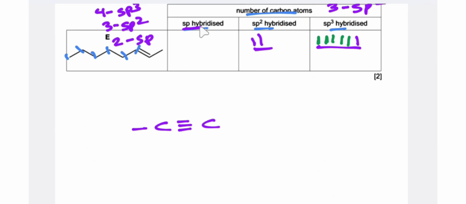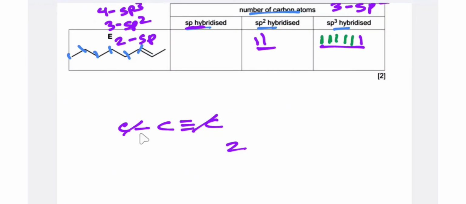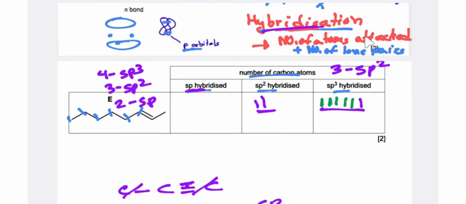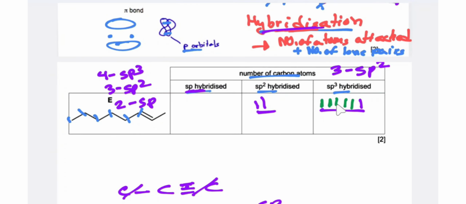And if we want to determine what is sp hybridized, here we can see that there is a triple bond and the carbon atom is attached to one other atom. Let's say this carbon is attached to one atom and then a second atom. So 2 atoms are attached, and though there is a triple bond, it is attached to 2 atoms. So since it is attached to 2 atoms, it is sp hybridized. Hybridization is calculated by the number of atoms attached plus the number of lone pairs. Since it has no lone pair, only the number of atoms attached counts.